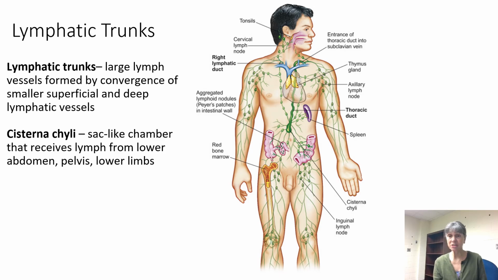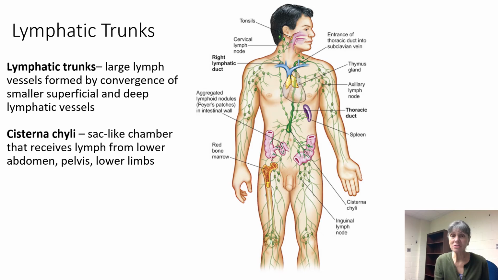Lymphatic capillaries converge into lymphatic vessels. Lymphatic vessels have one-way valves that keep the lymphatic fluid moving unidirectionally. Those lymphatic vessels will further merge into larger lymphatic trunks, and the lymphatic trunks will finally merge into structures known as lymphatic ducts. At the upper end of this picture, on the left side of the picture, you'll notice the right lymphatic duct that's going to enter into the right subclavian vein close to where the internal jugular vein is.